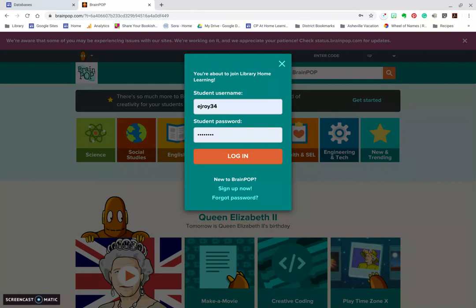Now I'm going to tell you, I personally have not spent a lot of time on those advanced features like make a movie and creative coding. So once you get into it, you're going to be a little bit on your own to learn how to use it, because honestly, I haven't spent a lot of time doing that. If I'm able to, I'm certainly happy to try to help you with it. But I don't know, you guys are going to be the guinea pigs to learn how to use some of those things. Those are some newer features in BrainPop. I'm going to just close this little window.